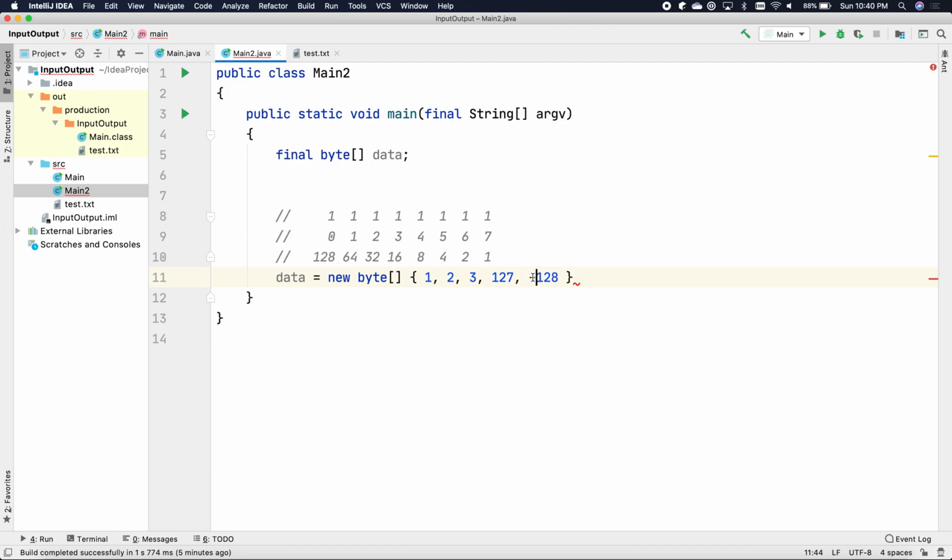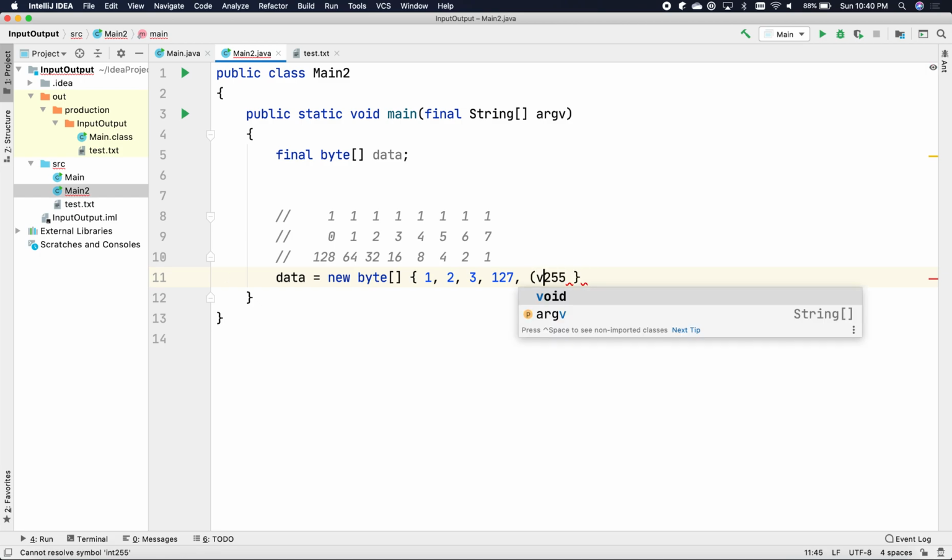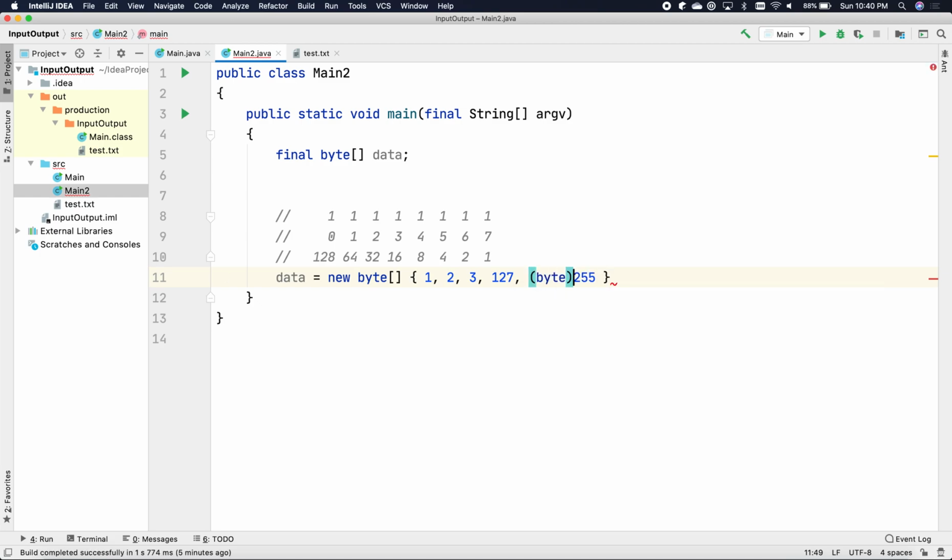So if we wanted to put in 255, it's actually kind of cool. If we put in 255, it's going to say you can't do that. I put that in as a byte with a cast, and now it does do that. What it actually makes it do is go from 255. You'd think it would go to 256, but it can't. What looks like 256 is actually negative 128. So it just wraps around. If that made no sense to you, don't worry too much. You don't really need to understand all that, but you've got it there.